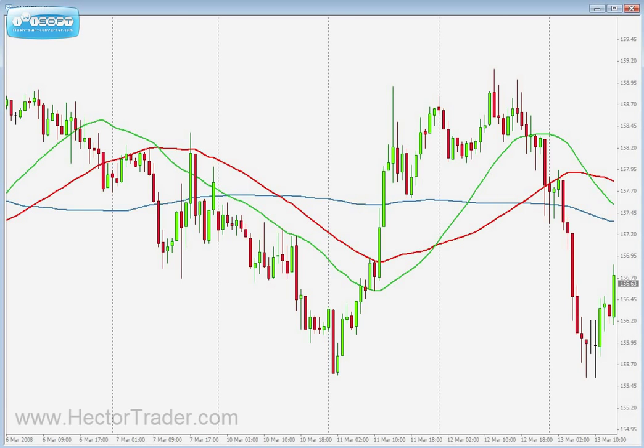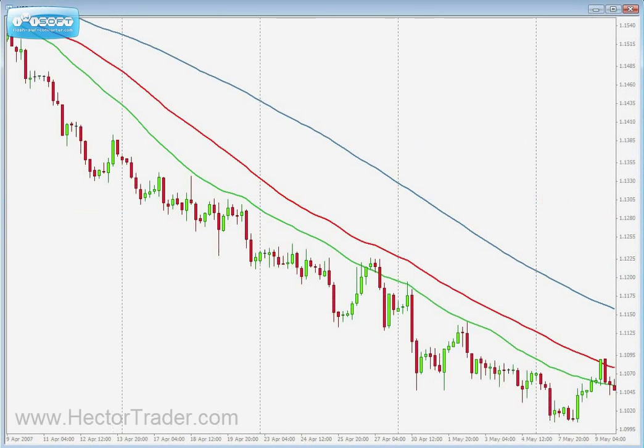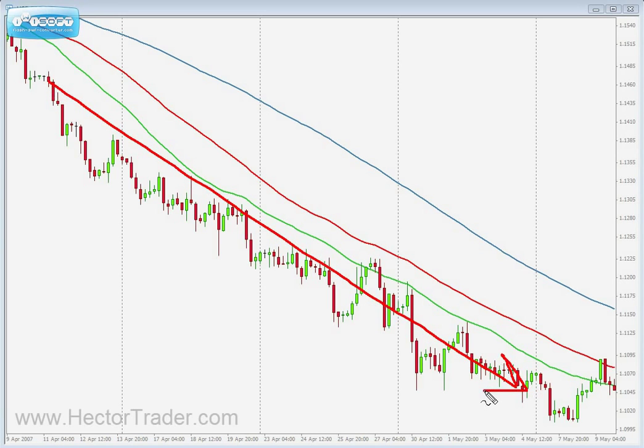Actually, just compare this chart I'm showing you right now, Euro against the JPY on the 1 hour time frame, with the one I was showing you before, the first one I showed you at the beginning of this video, the American dollar against the Canadian dollar. This one clearly shows a market bias. The market is selling the American dollar against the Canadian dollar, and therefore you want to follow the market. You want to be searching for short interest in this market.